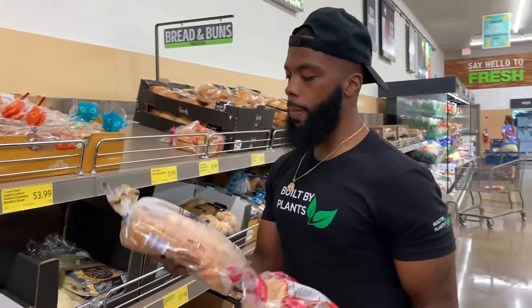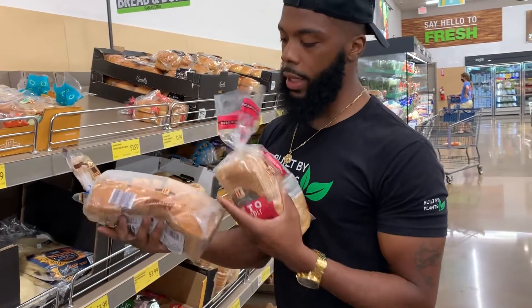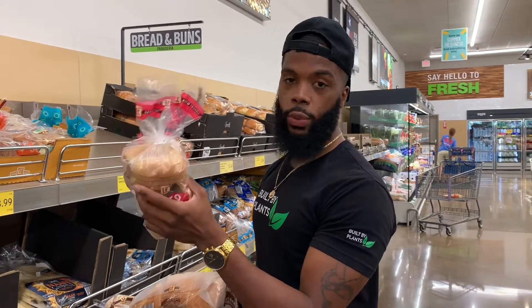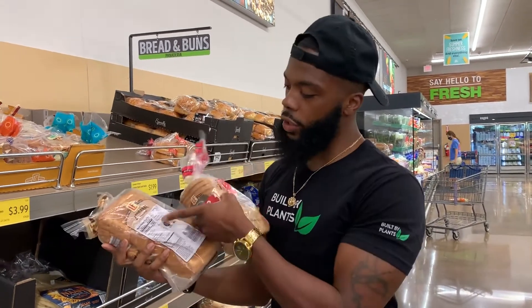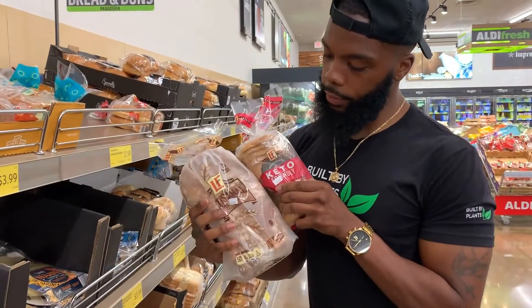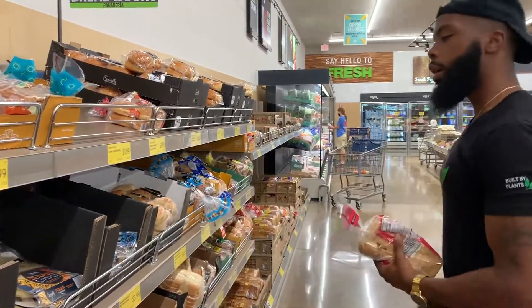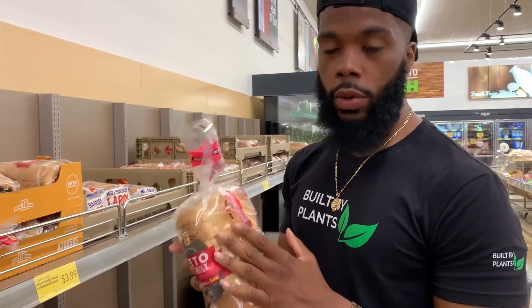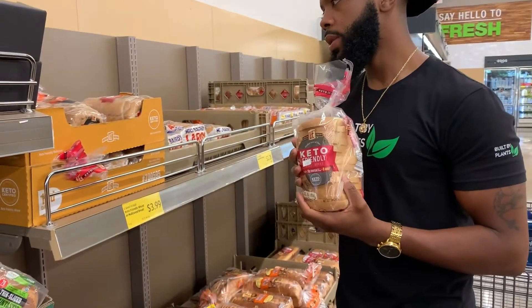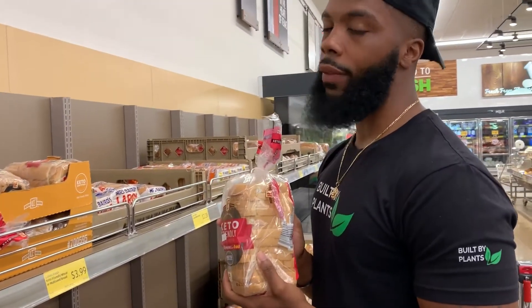To illustrate the value: a nice quality large bread is 120 calories per slice with 3 grams of protein. But I can have three slices of this low-calorie bread — also 120 calories — but with 15 grams of protein. Make your choices wisely. We'll be able to make some avocado toast and maybe French toast with this, and it's only four bucks.